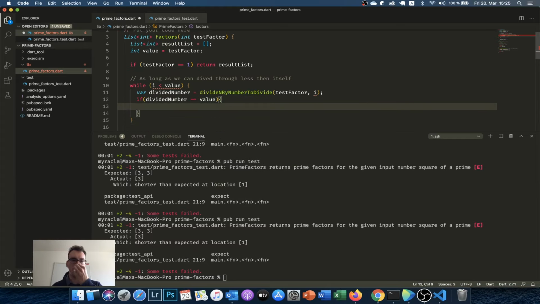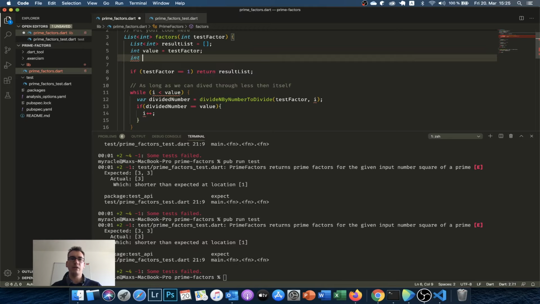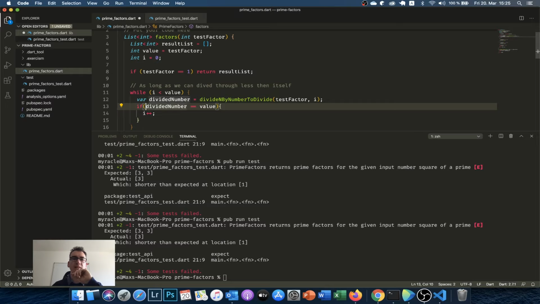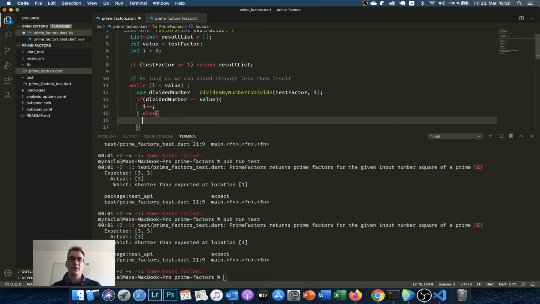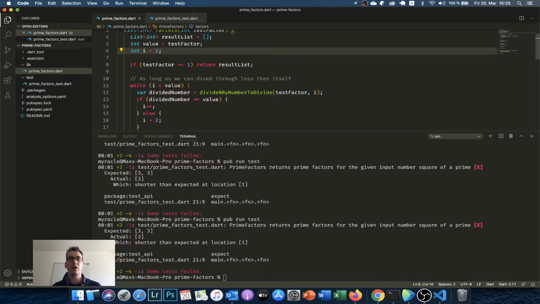then what? So if it is the same number, then I would say we have to increase I. And we have to set the value I equals 0. So that means if the number stays the same, we have to increase the I. But if this is not the same, then we have to reset I to 1. Because still, if we set it to 1 or to 2, because 1 is anyway done, right? So I think to 2, and I has to start with 2.